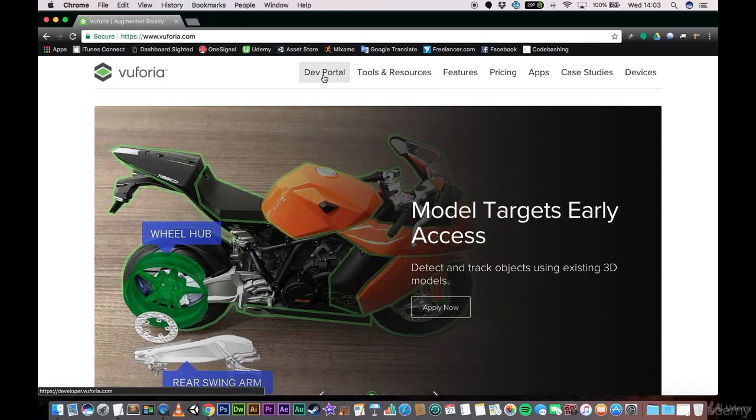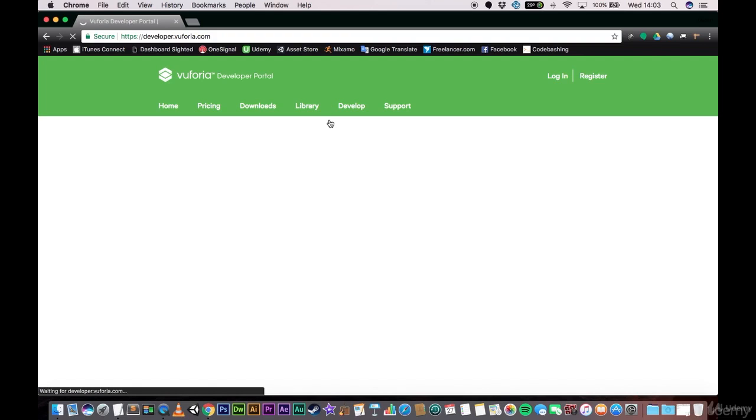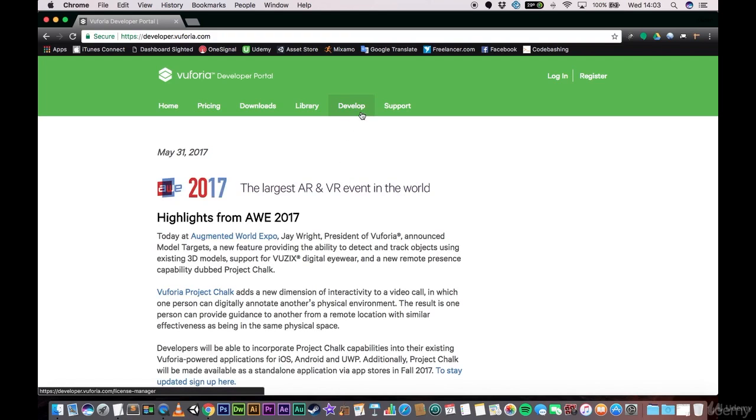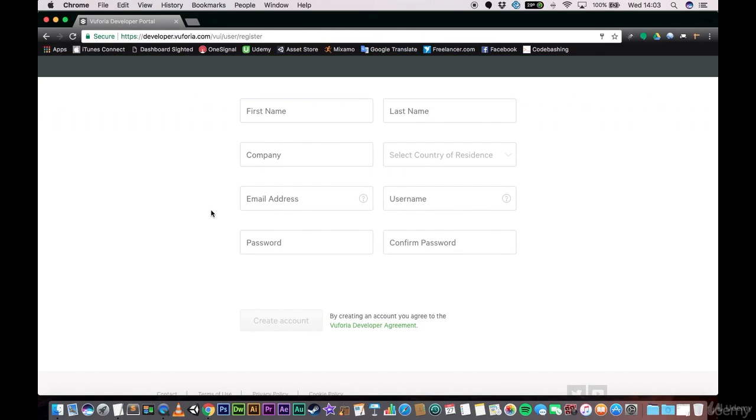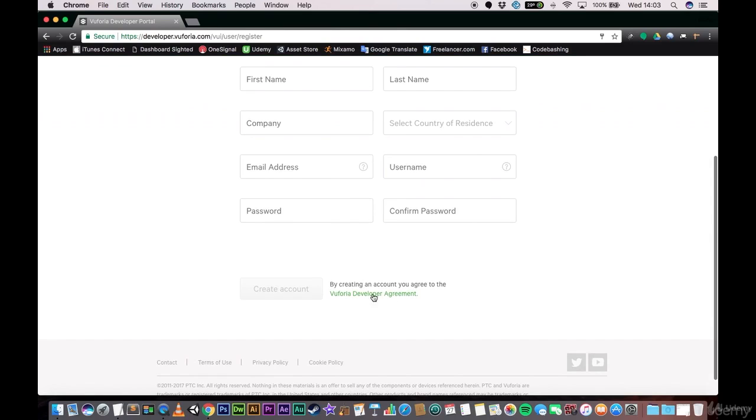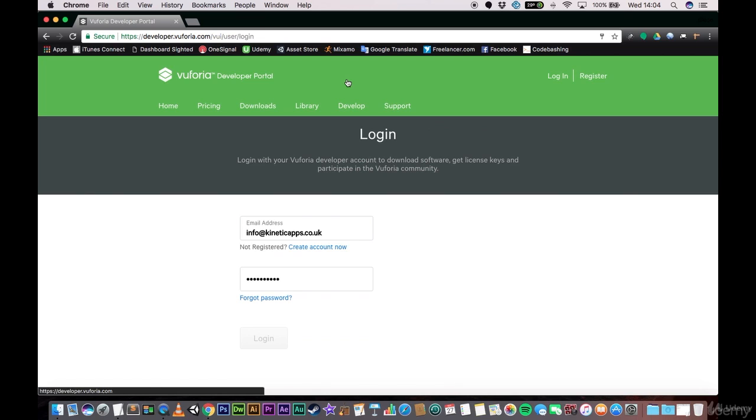Now what I want us to do today is click this button that says Dev Portal, which will take us through to the Developer Portal. And we're going to go to this tab in a second, but first we need to log in or register. So if you don't already have an account, you just simply register the same way as you normally do on a website, and go down to the bottom, agree to the terms and create the account. Now that will send you an email that you then need to verify your account and you're ready to go. So I'll wait for a second again, pause the video and go and register and come back.